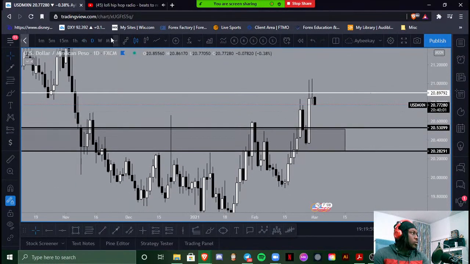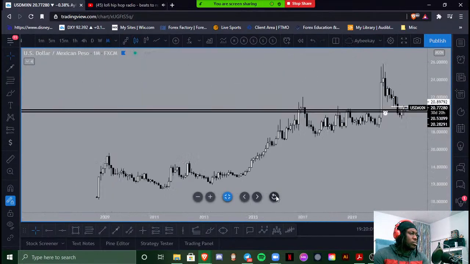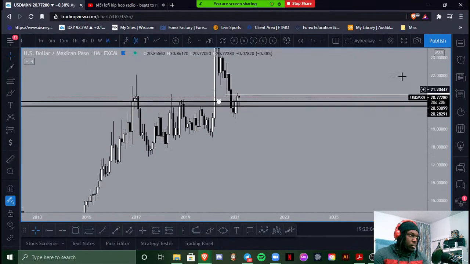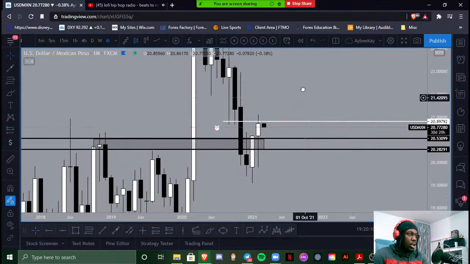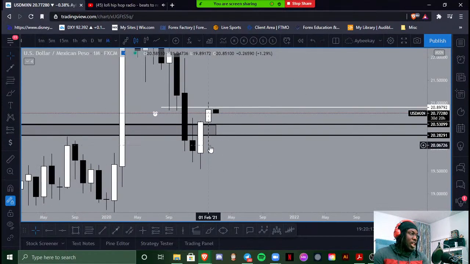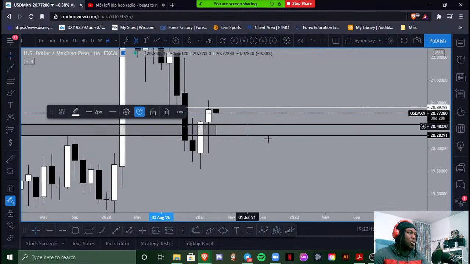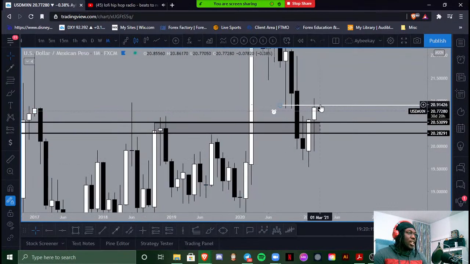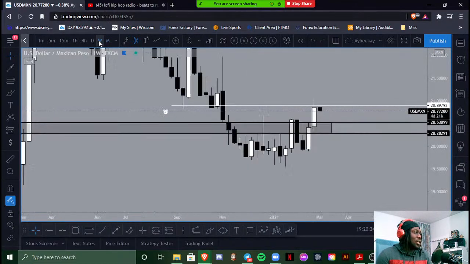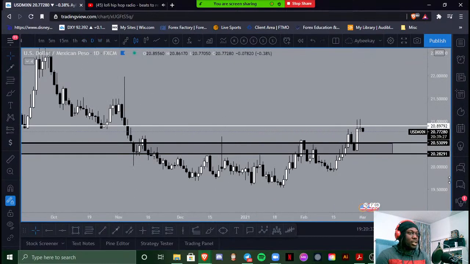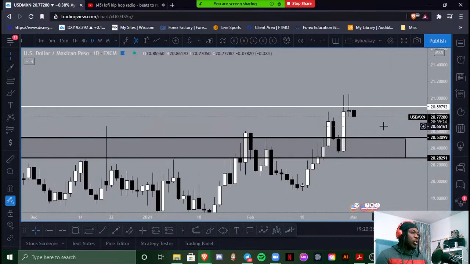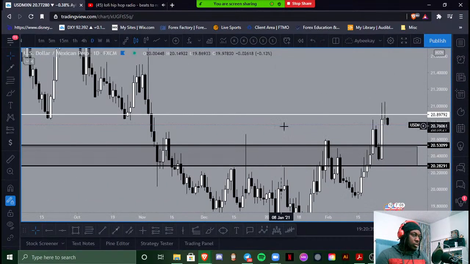But wait, let me see the monthly real quick. So last month was definitely pretty active with USD Mexican peso. Left a huge weight to the downside, but then came up here. This was where I had set my alert, and I was like, okay, I needed price to come up here, and it did indeed, because I wanted to see if price was going to start to stop over there and show some resistance, which it is, and I really like that. But I'm still not 100% convinced that price is going to drop quite yet. So I'm going to wait a little bit for USD Mexican. I don't want to jump into anything.